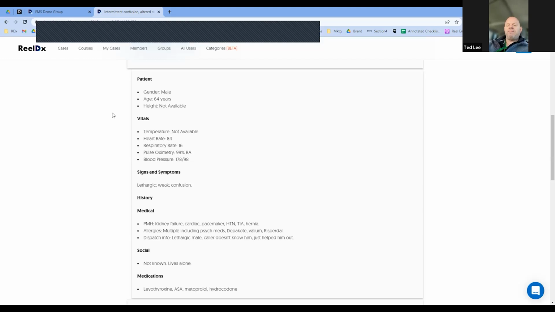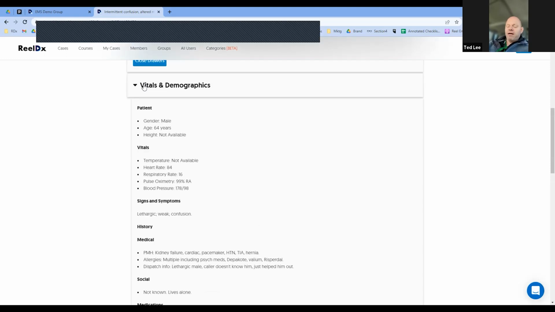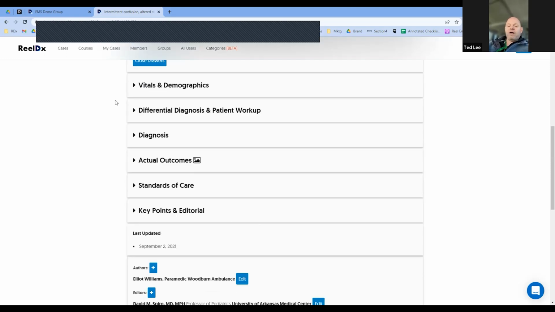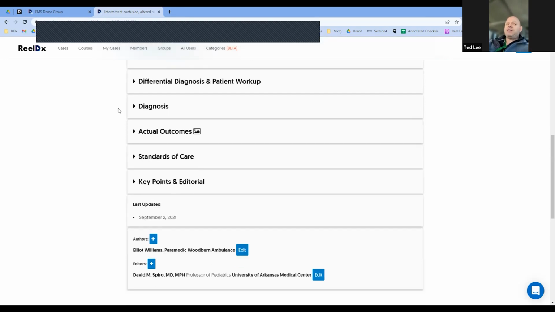As we continue on with these critical thinking exercises, as they're working through the process and say, okay, this is what I think is going on, then we start opening up the drawers and say, okay, this is how this patient presented. Has your decision tree changed at all? Would you do anything different? Are you looking at this patient any differently based off of this real world information that we're starting to get?